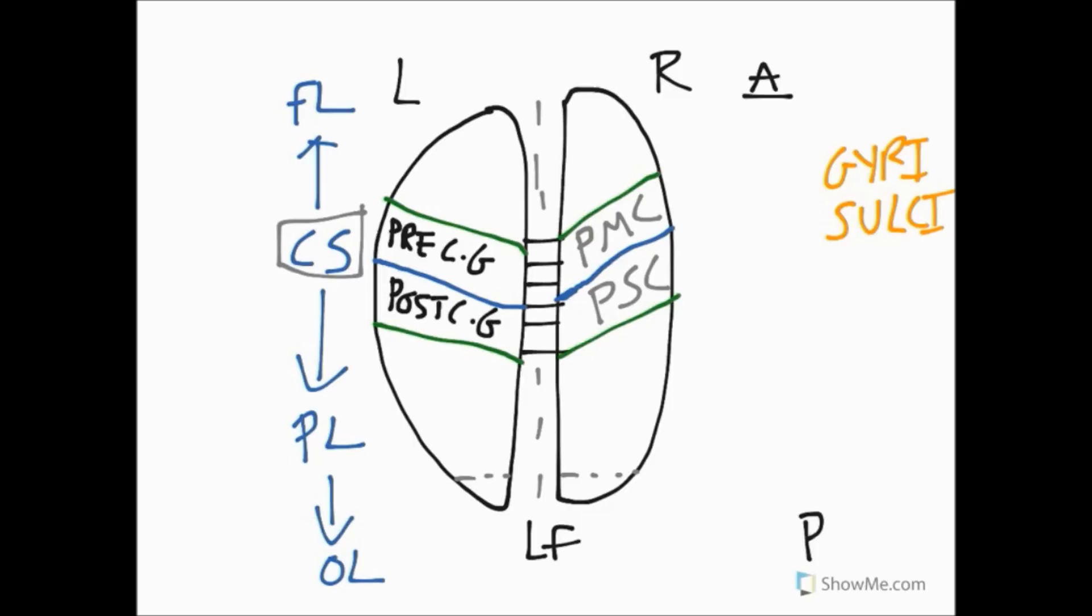These areas I've identified are called primary areas, and these primary areas are what's known as somatotopically arranged. This basically means they form a cortical map of the human body. Another way to describe it, often referred to in textbooks, is it's a cortical map of the human body resembled as an upside down half-homunculus.